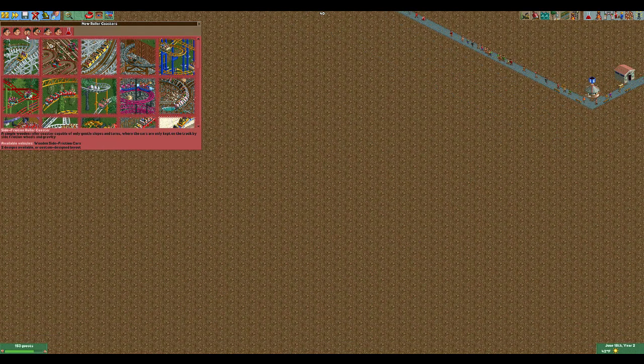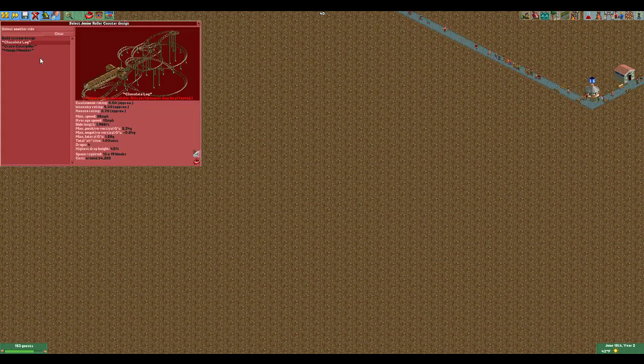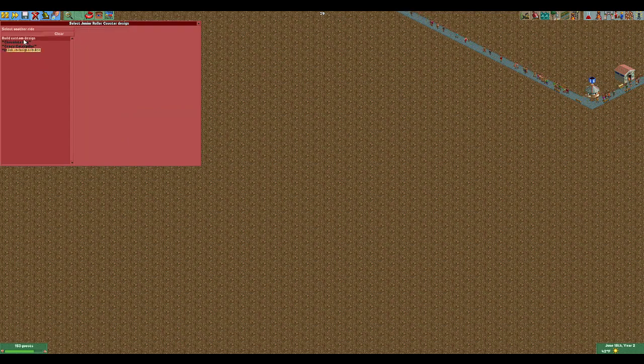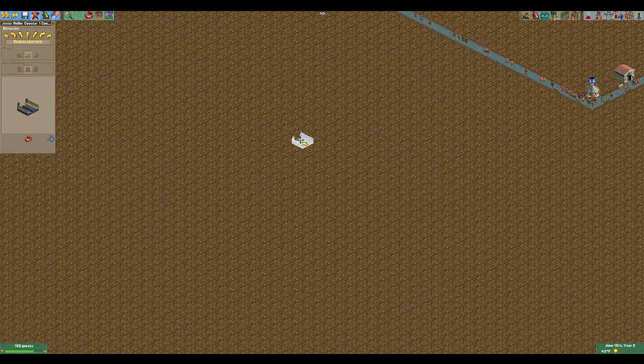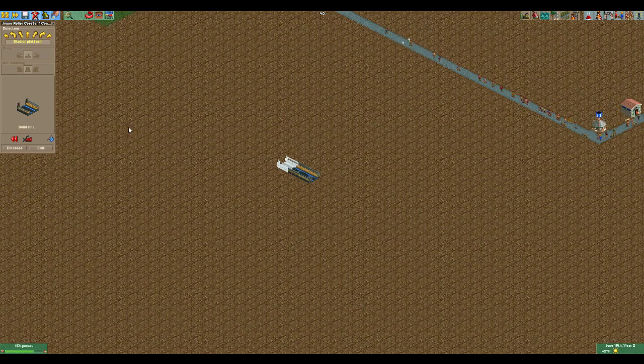And first we want to figure out where we want that Ferris wheel. So we're going to pick a coaster just to start with. It can be any coaster really. I use the junior coaster just because. So I want the entrance and the exit to be right here. So we can build a couple of station pieces here. It doesn't need to be any more or less, but at least say one piece. It doesn't need to be any more. So we'll put the entrance on this side, the exit on this side.